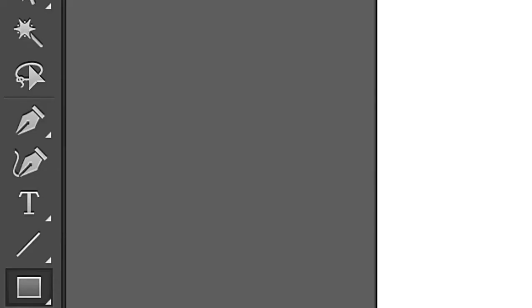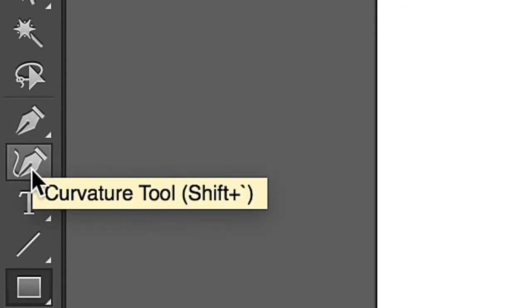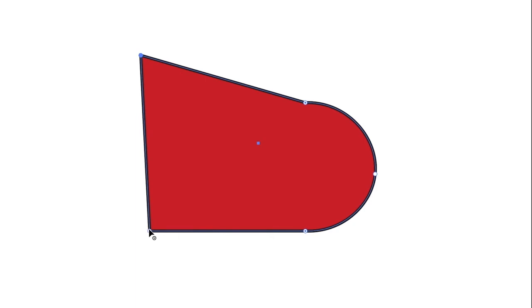The new curvature tool is underneath the regular pen tool. It looks like the pen tool, but with a little squiggle. And when you put your mouse over it, it says curvature tool. If you select that, you can grab any path and it makes a new point, and you can just stretch. It's an easy way to alter a path that's selected, right? And if you click in the middle of a path, it adds an extra point, a new point, automatically.